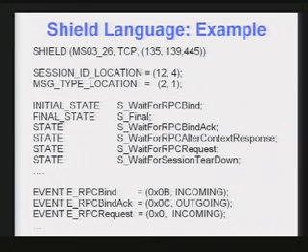Then in the next 2 lines, we specify how we retrieve the session IDs out of the message. For example, it's at offset 12 for 4 bytes in the message. That represents the session ID of that message. Similarly for the message type. That's offset 2 with 1 byte that indicates the message type. This information is used for session dispatching.